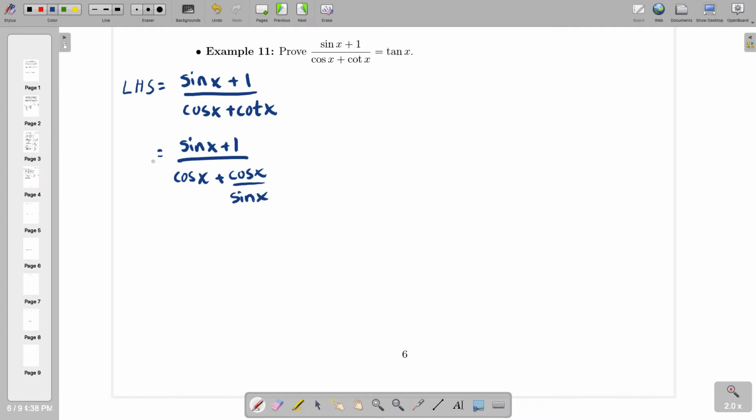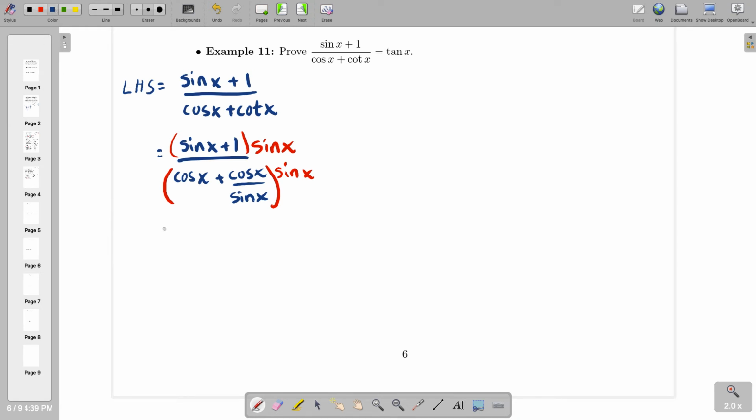So the one thing I do feel comfortable with here is that I definitely am going to need to get rid of this fraction within the fraction, right? The tangent of x is just the sine over the cosine. So I know there's not going to be this complicated fraction within a fraction. So even though I'm not sure exactly how I'm going to get to my end result, I do know that fraction's got to go. And I can do that if I just multiply by sine of x down here, which is fine as long as I multiply by sine of x in the top of the big fraction.